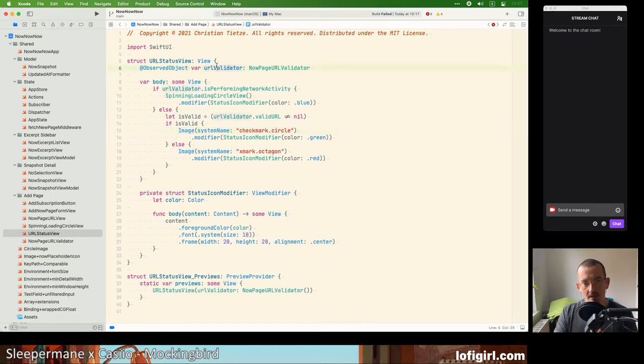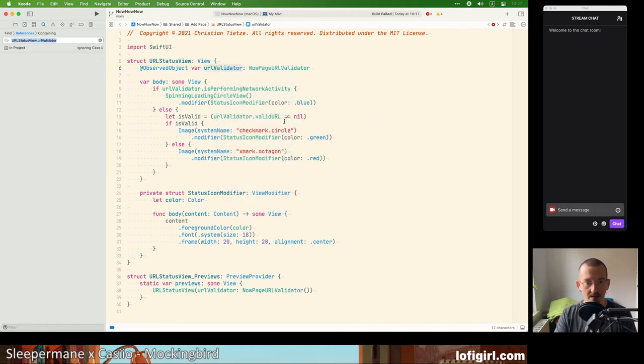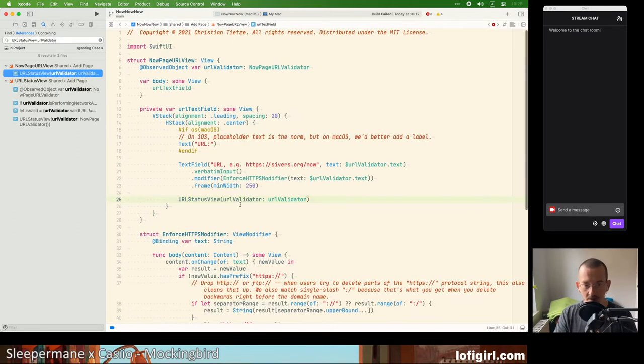So there's no API. This is the only thing that is injected from the outside. Injection is a technical term, which basically means the object isn't created here, it comes from the outside. An observed object, and this has to come from somewhere. So the question is, who is creating this? It's being created because this is a struct. Internally, you get the automatically generated initializer. So there's implicitly here, I imagine, an initializer that has one parameter, and the parameter is of this form. That's the default behavior. And here the initializer is called, and here the dependency is injected, and the observed object is pushed down in the view hierarchy.